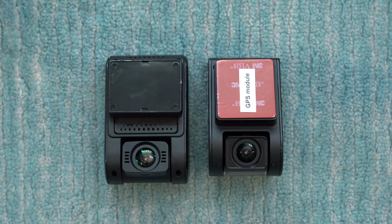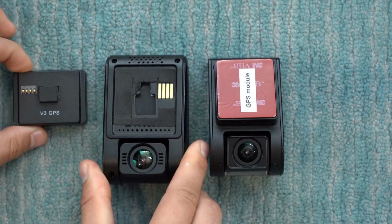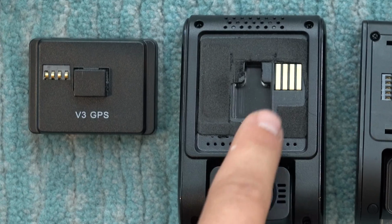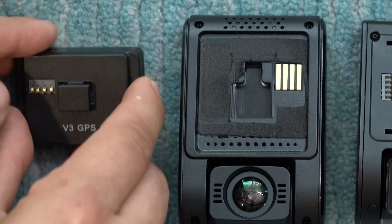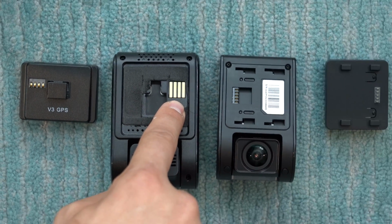There's also been a couple changes made to the GPS mount itself. So if we pop off the mounts for both dash cams, the first thing that I want to point out is the connector. On the previous model, we had a special 4-pin connector like this, which is going to allow you to do your power pass-through. So you plug in your power cable here, and it passes your power into the dash cam.